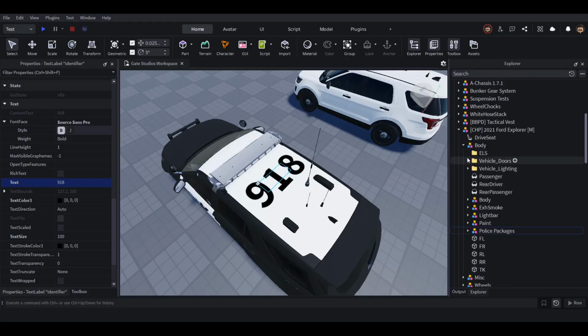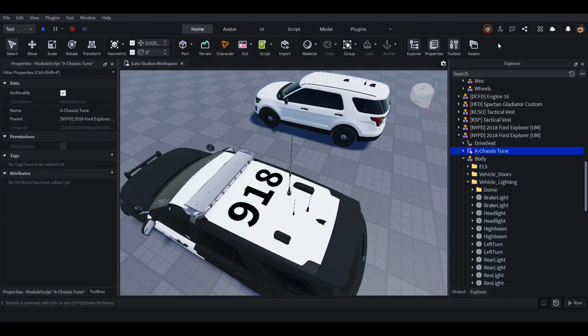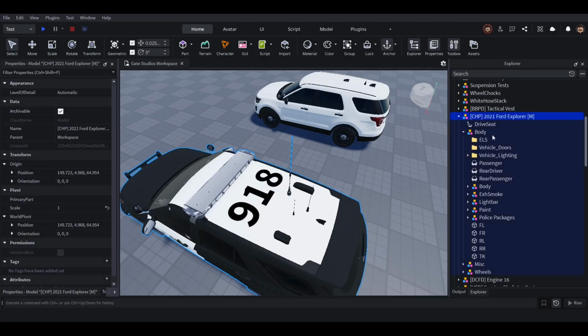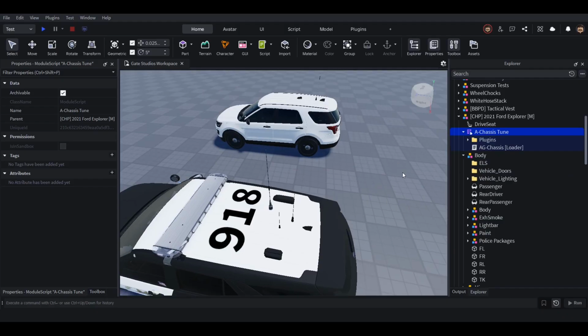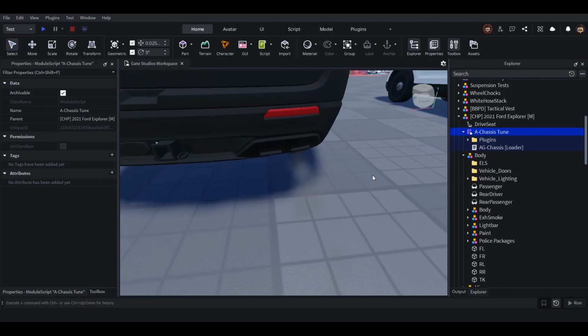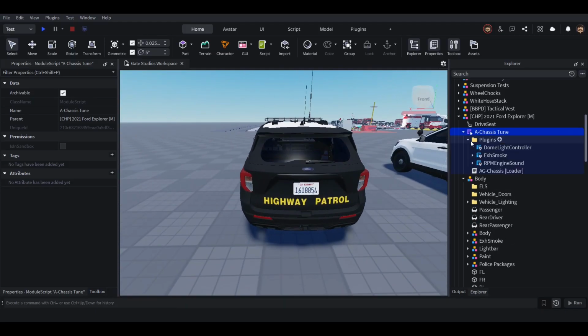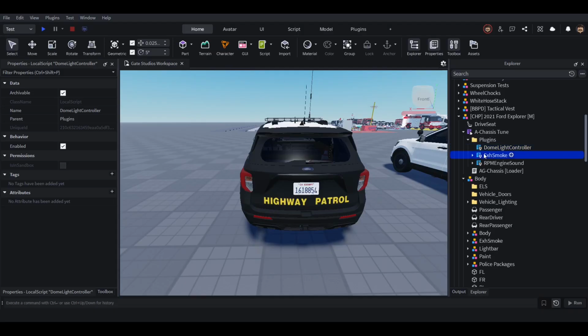And now we can move on to installing the chassis. So we're just going to go ahead and copy this over. And for those who don't have it, there's a link in the GS Studio group or Discord that should have the chassis for you. So taking a look at the plugins, this does have the two plugins that I was already going to add. So we have the Dome Light controller, and then we have the exhaust smoke.